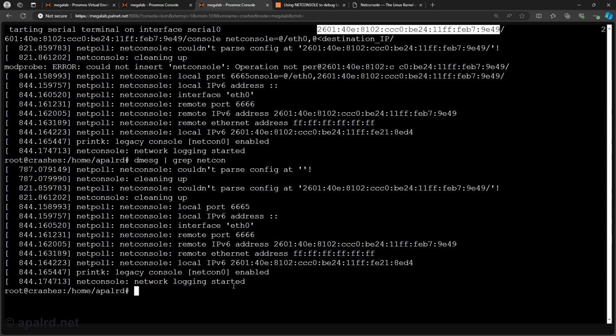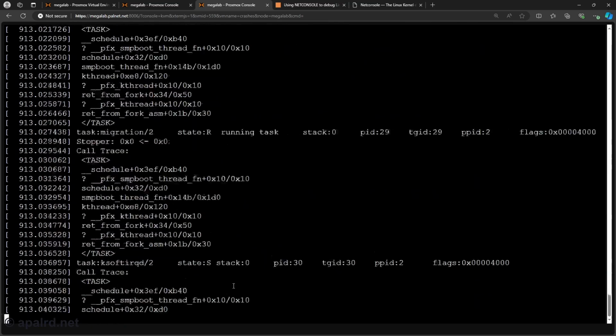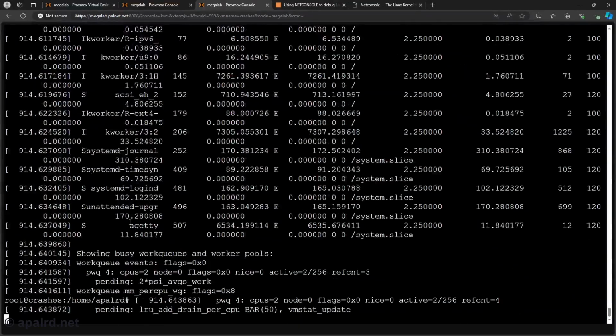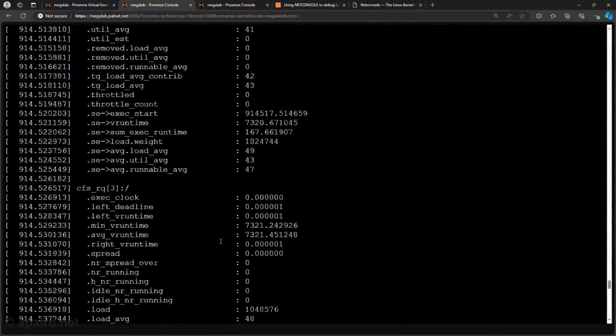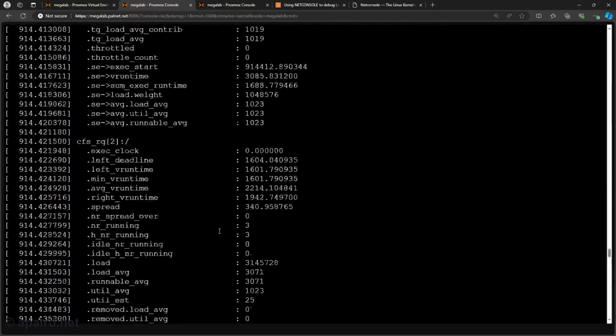So now I'm going to cause a kernel panic. So I didn't cause a kernel panic, but I caused it to have a whole bunch of debug information. And if I come over here, look, we got all that debug information, just appeared on our console here. So if you're doing something dangerous, like loading a driver, something that crashes right away, this might be a pretty good way to tell what's going on from the logs.